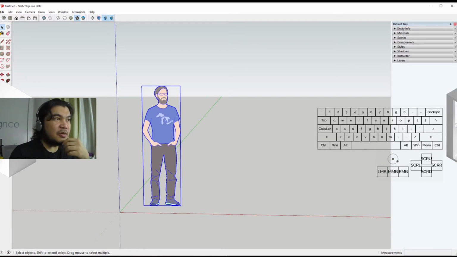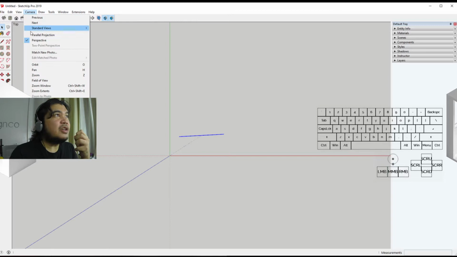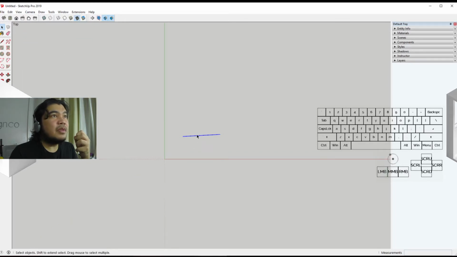Now, we can see it when we go to the top view, because in top view, this object doesn't really understand that there's a camera here, and you can see that it's basically a two-dimensional image that we have over there.